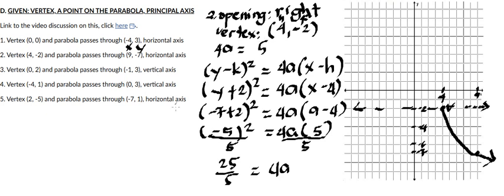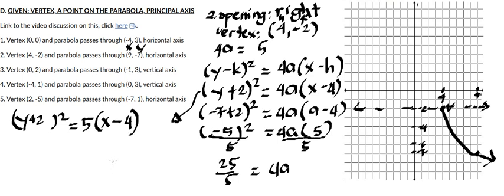So from there, from where we have our standard equation from a while ago, we have y plus 2 squared equal to our 4a. Will replace that one with the value we got, which is 5 times x minus 4. And that becomes our standard equation of the parabola.